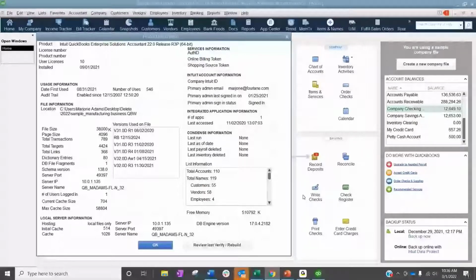List information. So it's pretty cool. They give us a little list count over here. This information is also a really big deal, right? Total number of accounts is an example. In our world, we recommend under 200 chart of accounts. Now, that number seems pretty low. If you're going into the QuickBooks Online space, 250 forces you to go up into QuickBooks Online Advanced. That number seems pretty low to a lot of people, and they think there's no way I can fit under 200. But the reason we like under 200 accounts is because your financials should be pretty simple.